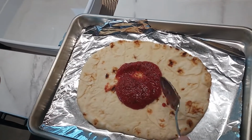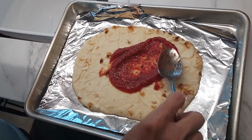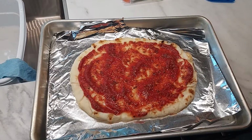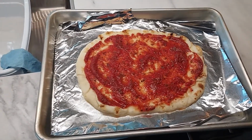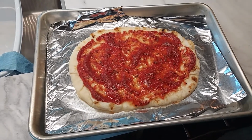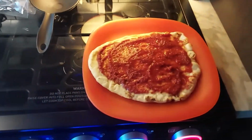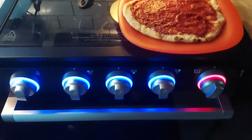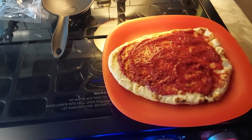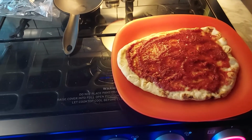And what kind of sauce is this? This is pizza sauce that I made myself with tomato sauce and some spices. All right, so we got the sauce on there, and this is flatbread that she bought for this trip because she usually makes the pizza dough from scratch at home. But we didn't know how this oven would work, and we did it the other night, and it worked pretty good. And so we'll see how this comes out. We're going to show it so you can see an easy way to make pizza.